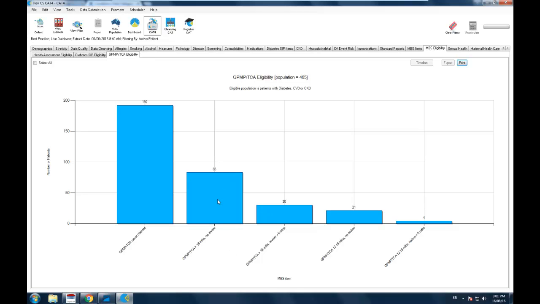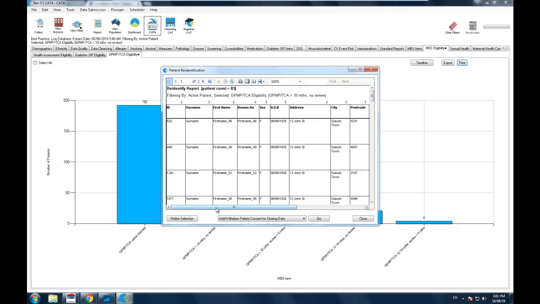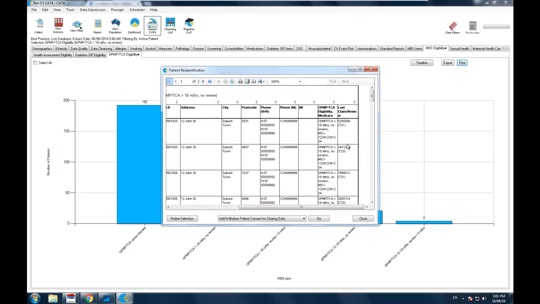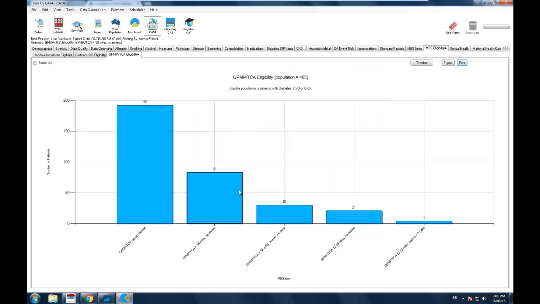You got your 83 here. They're definitely certainly within, because they're way outside the 3 months range. They're more than 6 months, or never in this case. And yeah, so just to make it a bit easier there, as I said, and I've done that already, I added the filter for active patients only, or you could run it for all of them. So that's an example for a pre-filtered report.